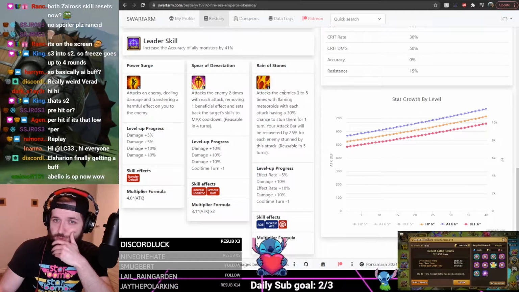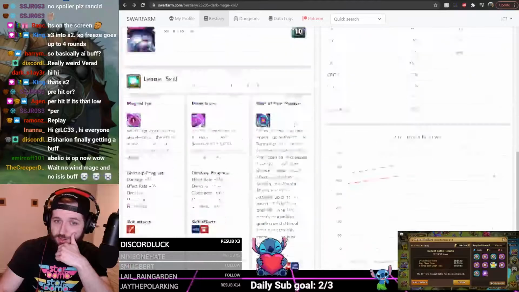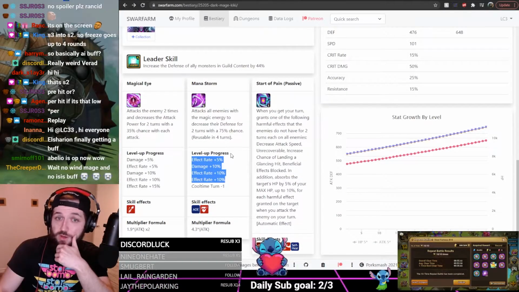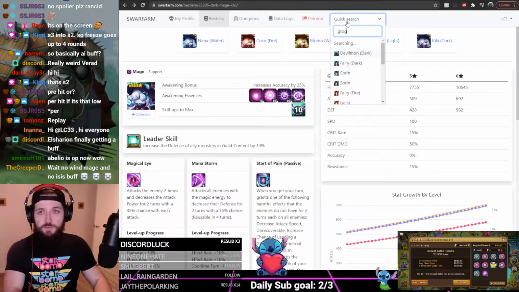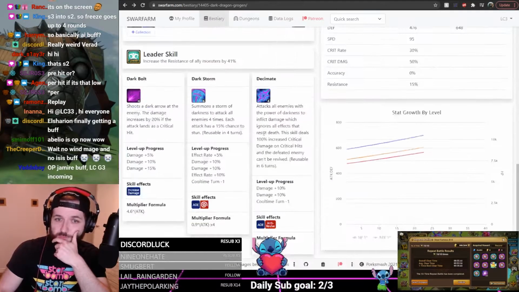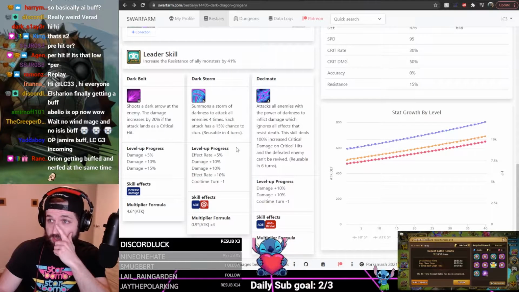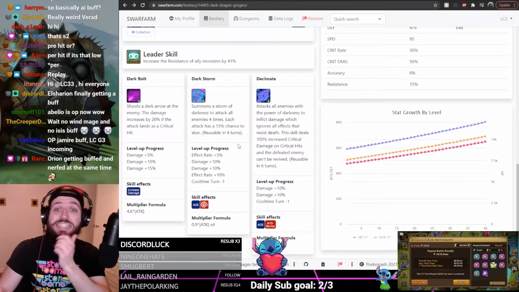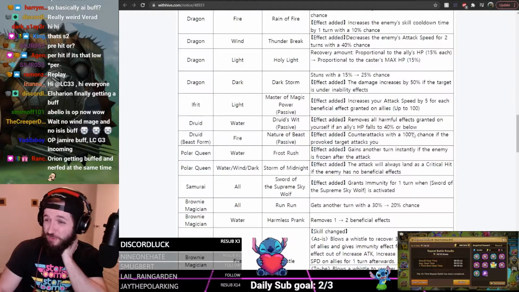3 to 5 times, so 4 average. Having a 30% chance to stun each hit, but it goes up to 45%. And Grogan... No, that's... Why did it go to the Dark Mage? Grogan goes up to 40% chance. That's pretty good. That's pretty fucking good.